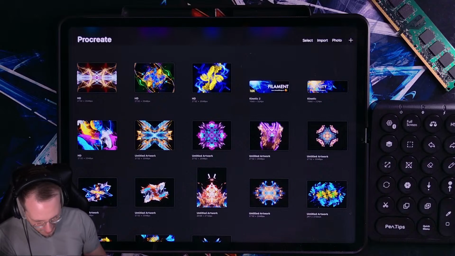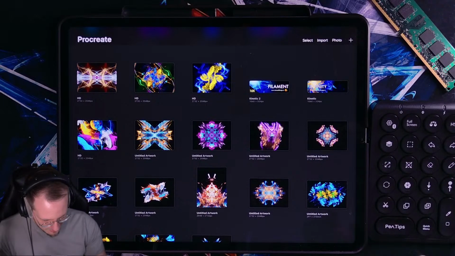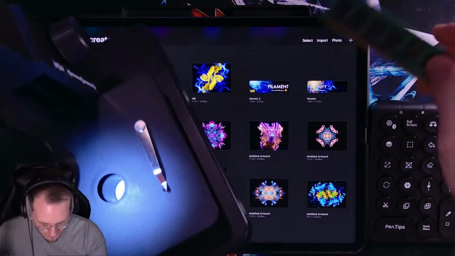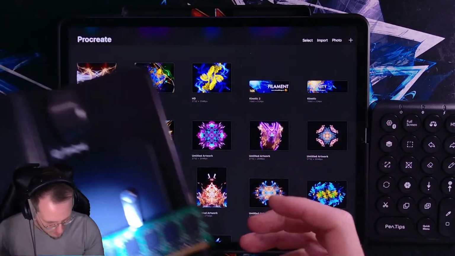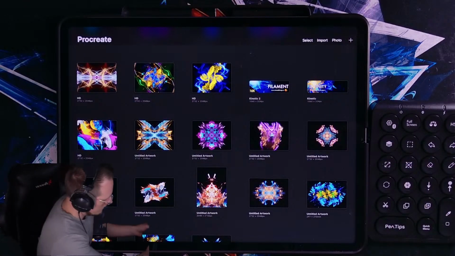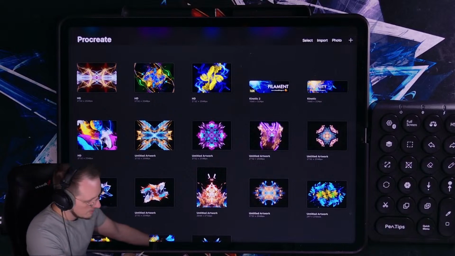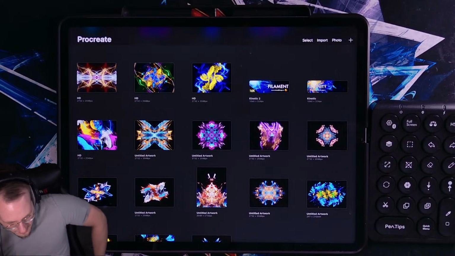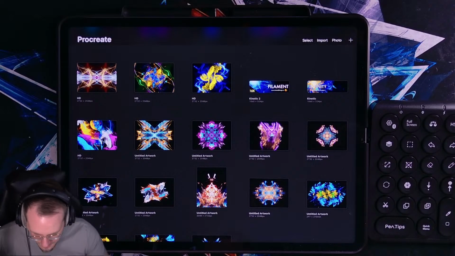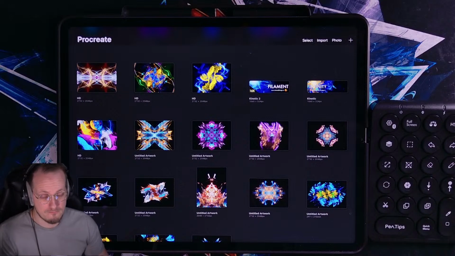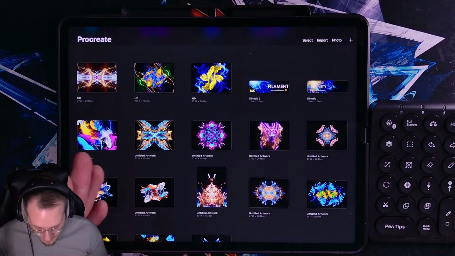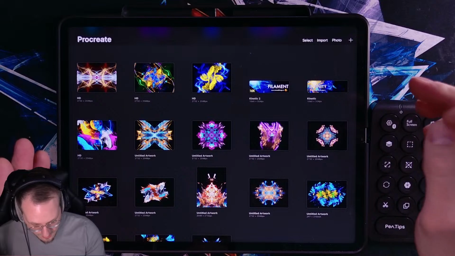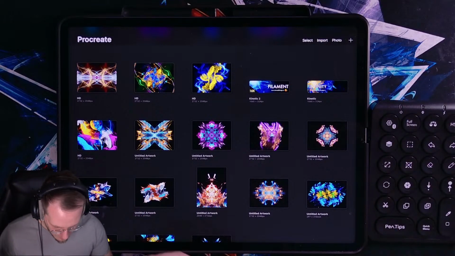And what we can do is basically something like this. Let me open the app for this. I'm going to give you a little glimpse into the process of creating a brush. So let's see, I'm going to switch over.